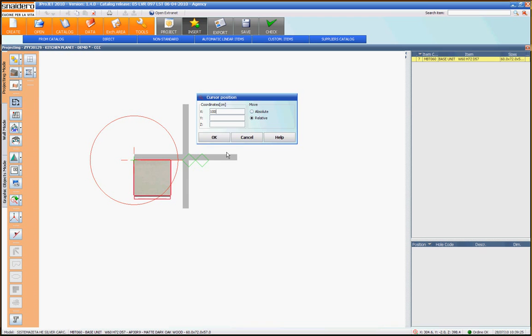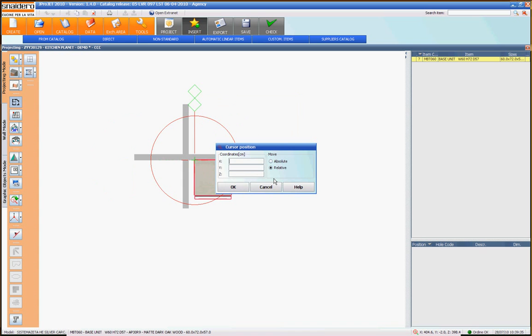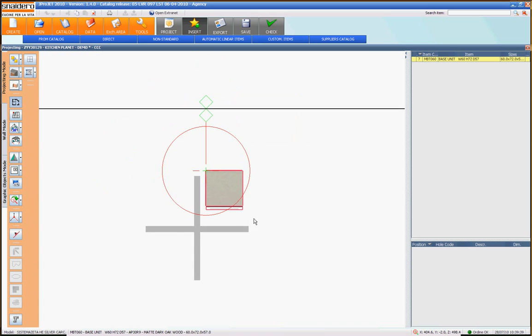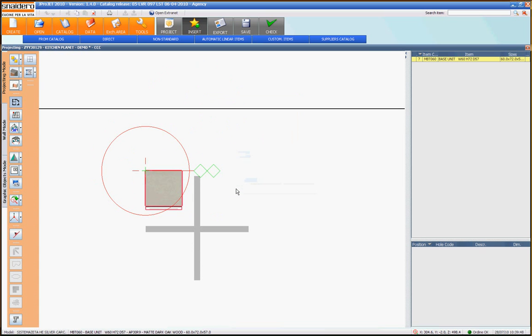So if I move 100 on the direction of the cursor, I will move it like this. If I move it 100 with the cursor turned like this, it will go like this. Obviously, if I put less 100, it will go to the left. Okay. So this is the first thing.